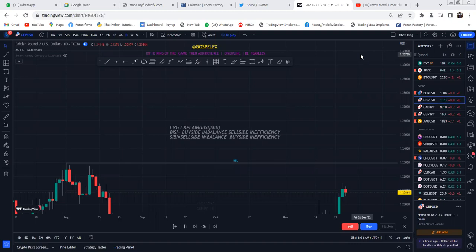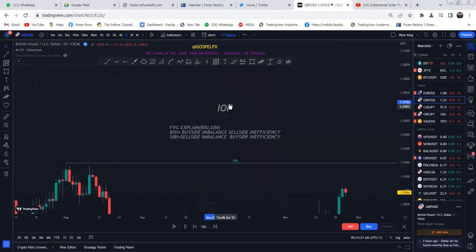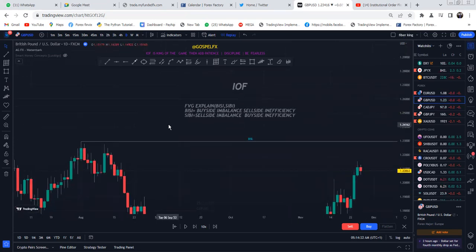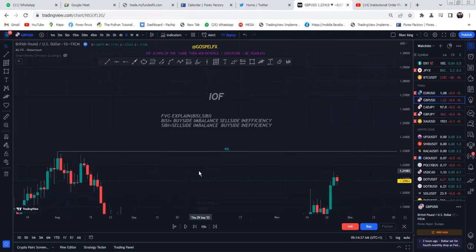So today in this series we're talking about IOF, being one of the first things that I look into before I know the direction that I'm going to trade, or which market structure I should be looking out for. Remember, even in a bullish market, you can have a bearish break of structure, which doesn't necessarily mean that the structure has changed. When you are looking at IOF, you are looking at where price is heading to, where the big guys are pushing price to.